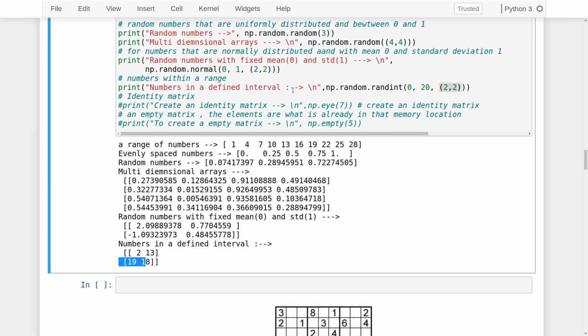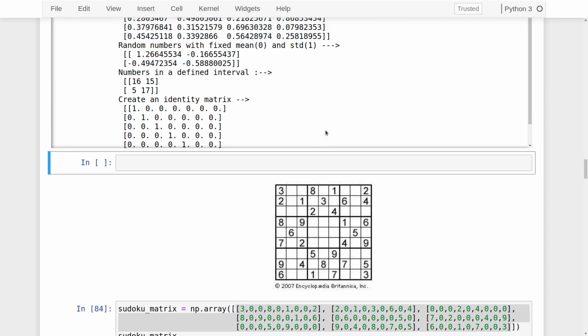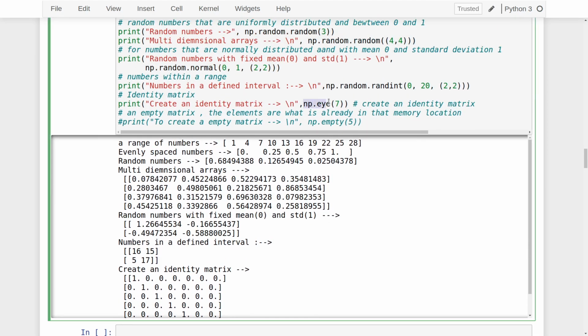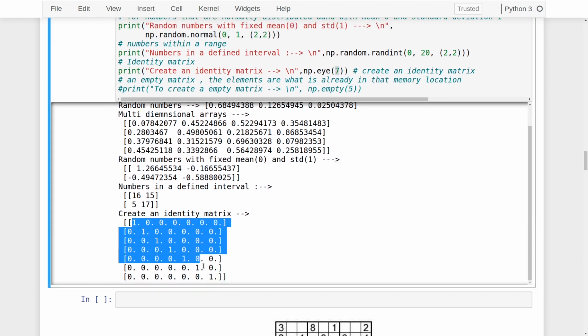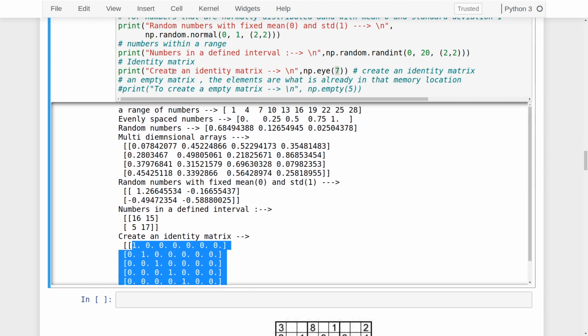And one more thing, while working with matrices, usually you might want to create identity matrix or empty matrices. To create an identity matrix with NumPy, it is quite simple. They already have this function called np.I. If you call np.I with the shape of the matrix, it has to be a square matrix. It will create a 7 cross 7 matrix in our case. So all the diagonal elements are 1, and you have a 7 cross 7 identity matrix.